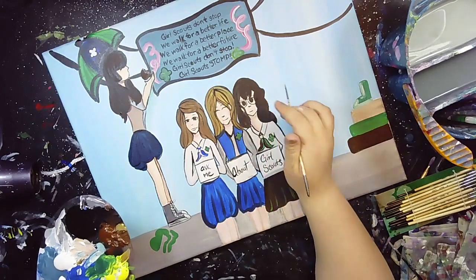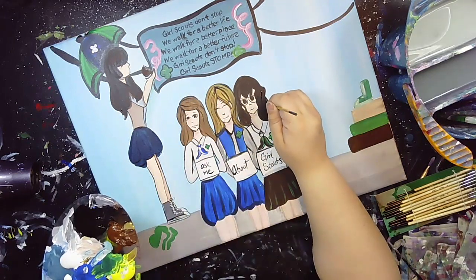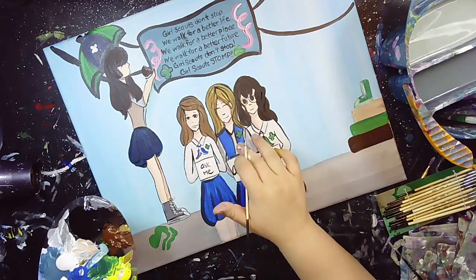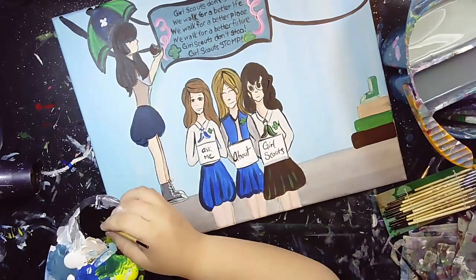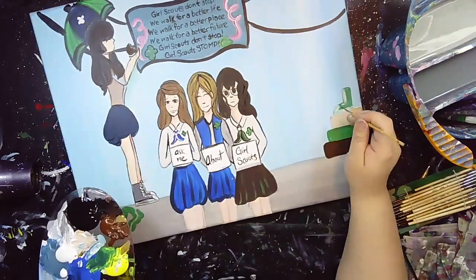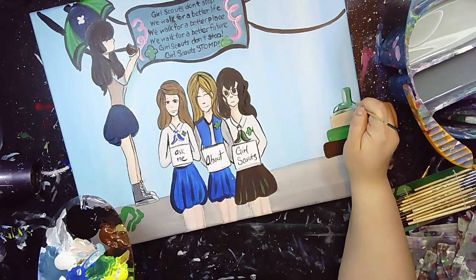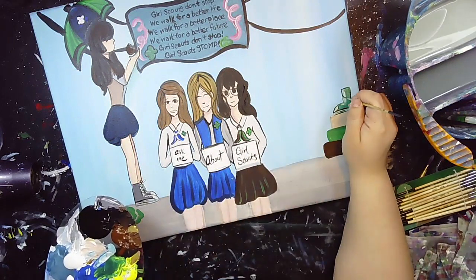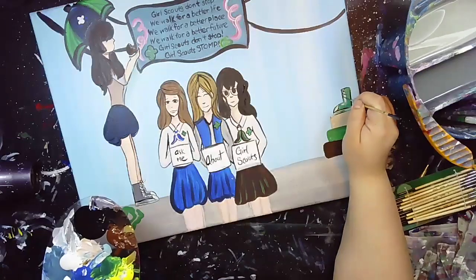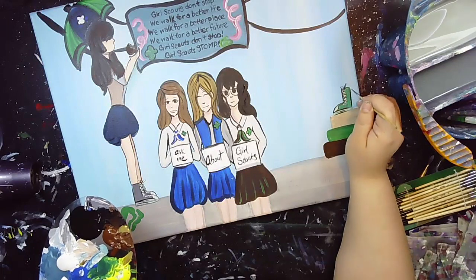I already did their hair. You want to come back with a little bit more black and outline it some more. You can come and add more outlines to the hair. Now I'm going to come in, do my lines on this shoe, doing the bottom lines of the sole, doing the outline around the shoe itself, doing the X's for laces, and the little bow for a ribbon.